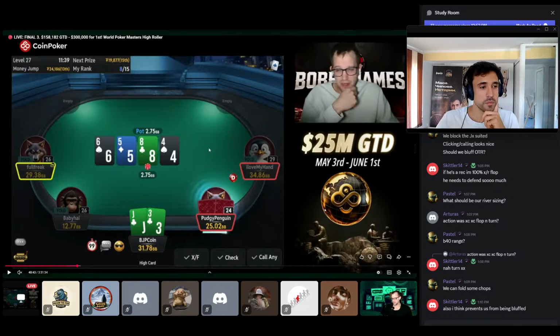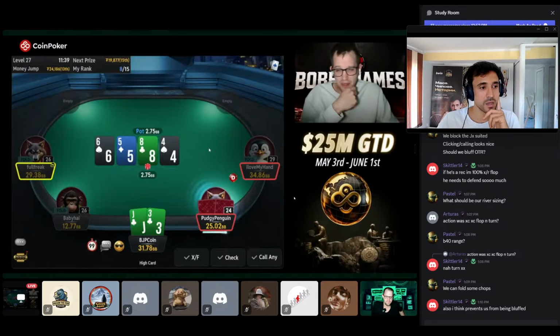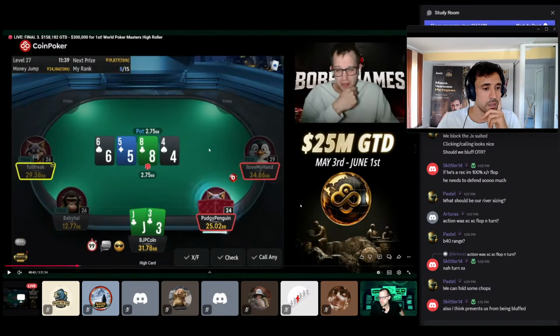I like betting the flop, to be honest. The hand Jack 3x doesn't have that much playability, right? That's the problem. Exactly. I would much rather check back Jack 10 on the flop to not get check-raised. If he check-raises me and I have Jack 3, I'm just folding, right? But there are some turns I can keep barreling, like the 4, the 7, the 9, a jack obviously, a club. So I kind of like this combo to start betting the flop.